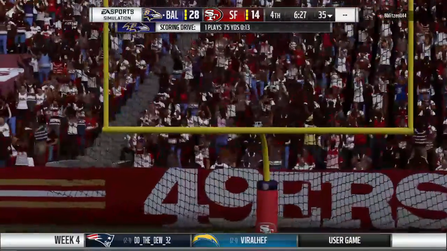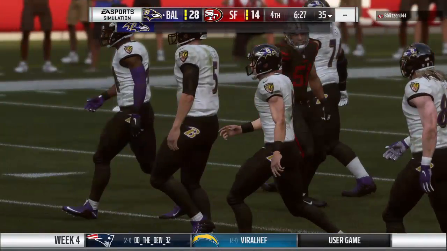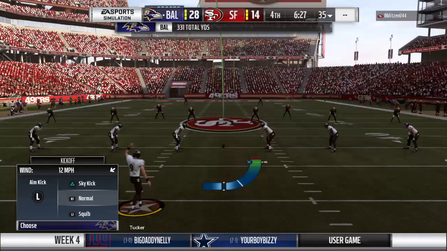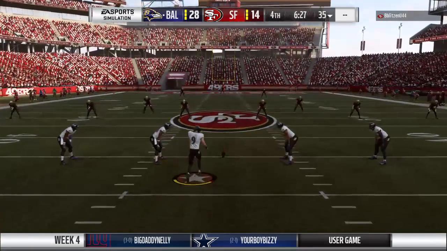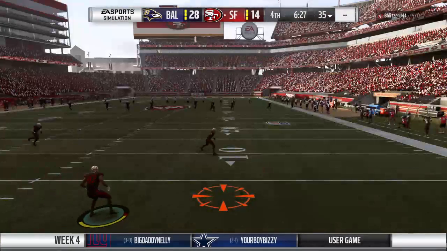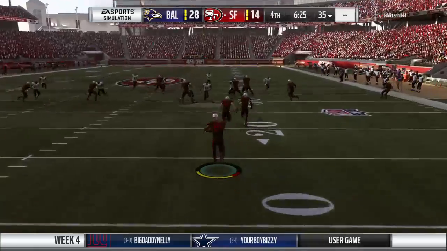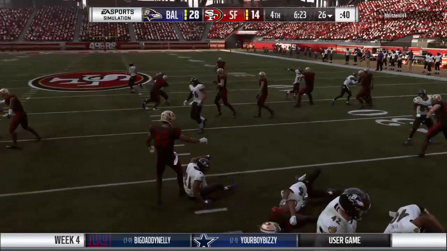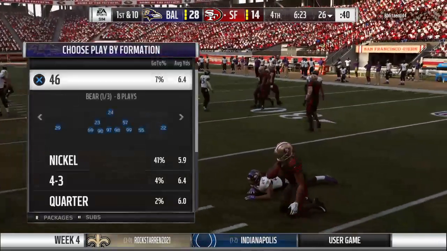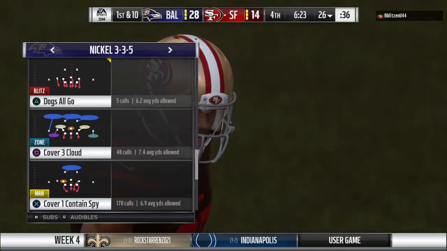Tucker able to connect on the extra point. And the decision to just kick the extra point winds up successful. Here's Tucker now out to kick this one away. Now it's Patterson, and he'll get it up to about the 26-yard line, just across the 25. And San Francisco gets set to go here.